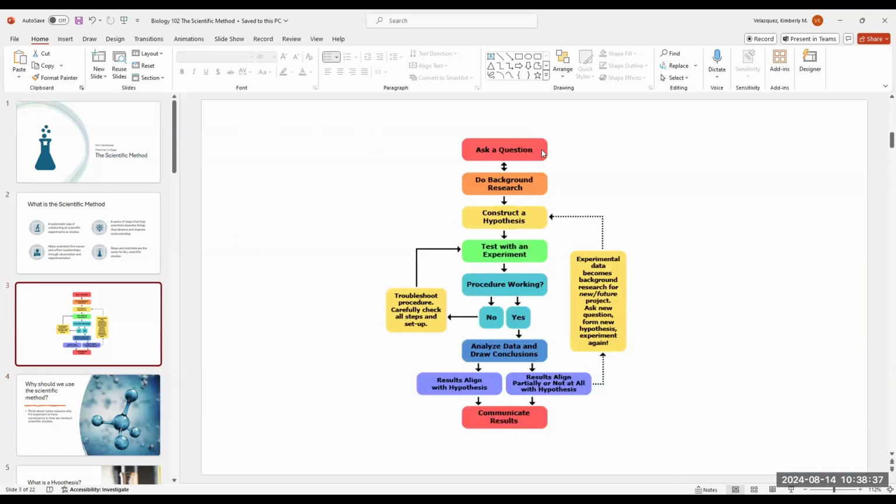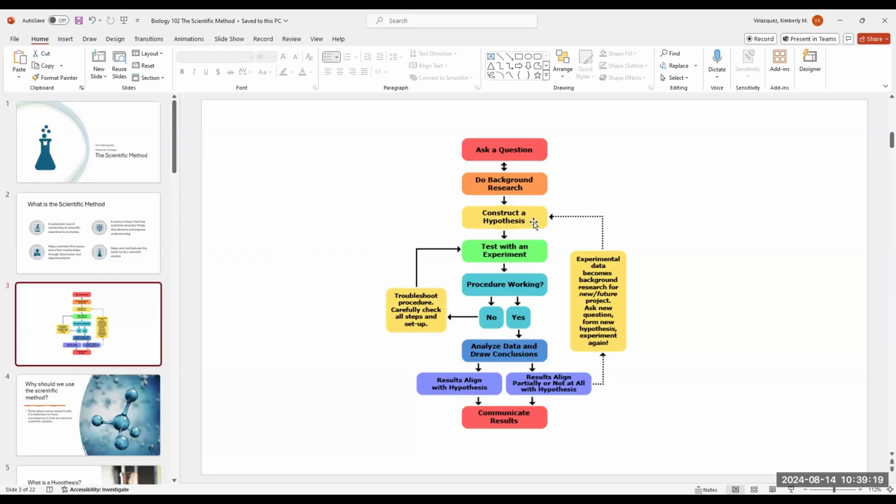Really, when a scientist asks a question and they need to design an experiment, they're going to do some background research on what other scientists have done before them. That's really important because we're either building on previous research or we're answering a completely new question, but someone along the line has probably done something related to our research. And we want to find out everything that has already been done so that ultimately, when we construct what's called our hypothesis, we're doing that based on knowledge, not just a wild guess about what might be happening.